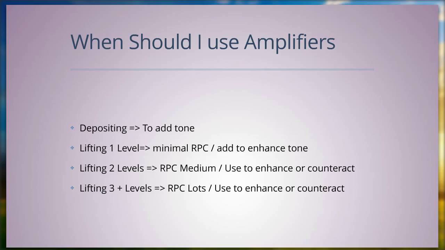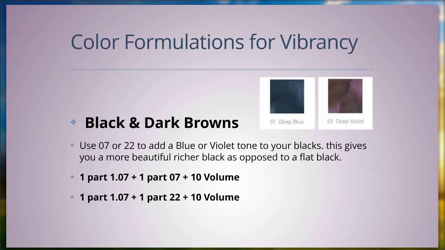So we've kind of gone over this. So basically, when you're going to use an amplifier, so we talked about that. Color formulations for vibrancy. Okay, and these are easy ones that just illustrate what we had talked about, and we'll talk about the durability factor in a second, Allison. I'm not forgetting that question, so don't worry.